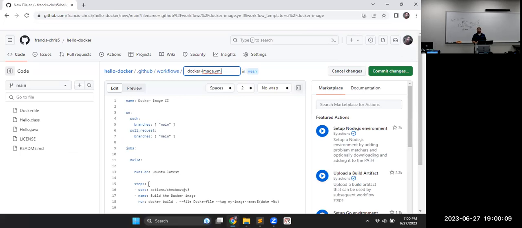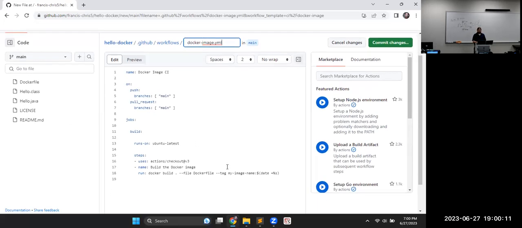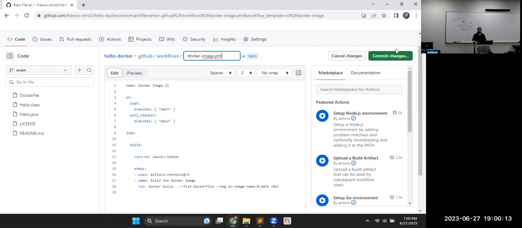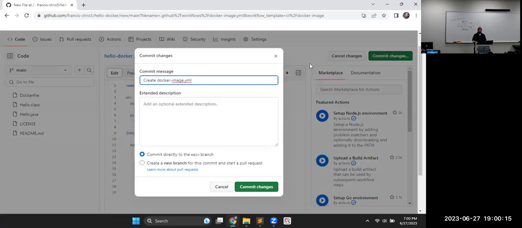Oh, it's ready to commit a YAML file. So here's this file. We'll talk about it in a second. Just go ahead and commit it, and add a message if you want. The commit button's on the right now. They did move that. Commit buttons used to always be on the bottom. With the latest update, the commit button's always on the right.